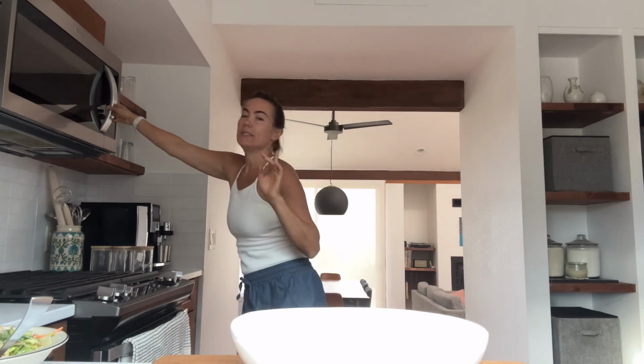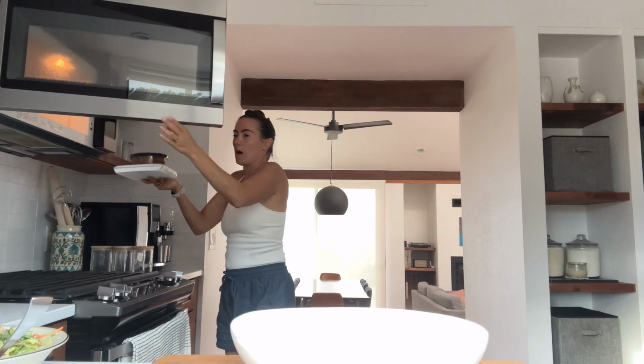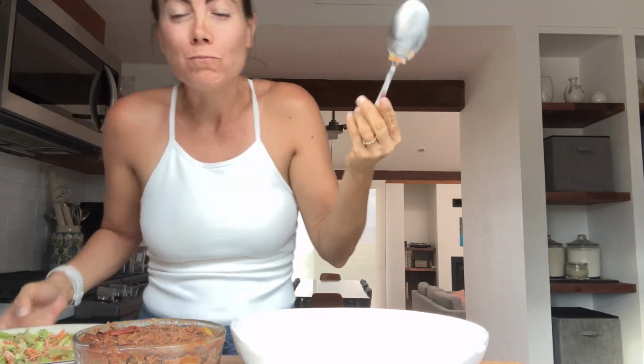All right, so I went to town today, so I only had the breakfast lunch sort of thing. And now it's dinner time. So I am getting out my Hamburgerless Helper. I make it with potatoes, not pasta, because I love potatoes so much. And then I made a big salad here that I'll put in my bowl, so. So good.